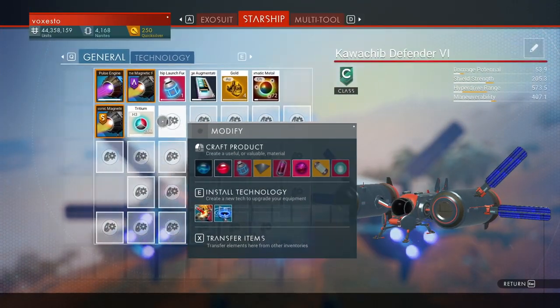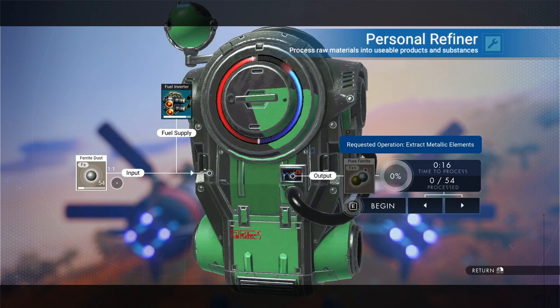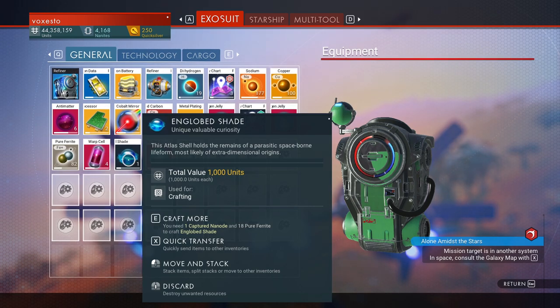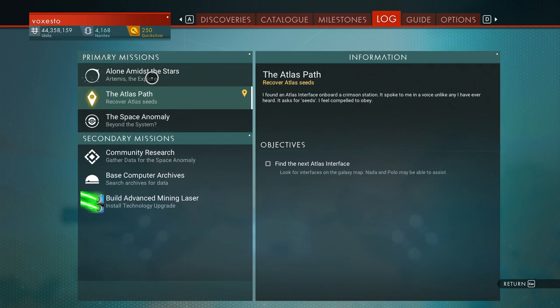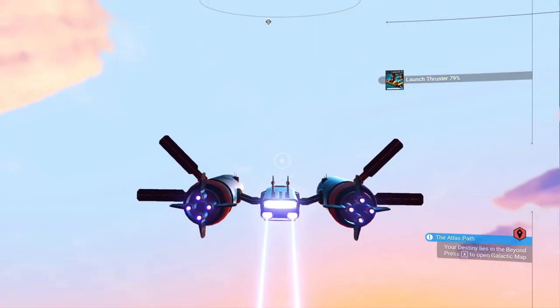Alright, that looks good. How are we doing? Yeah, we're doing lovely. Stop. Right, cool. So, now we can craft this. A parasite? It's got a space-borne life form inside it. Well, parts of it. Extra-dimensional origins. What the heck? What is even going on? We need to get back on that Atlas path as well. It keeps just taking me there, don't it? Why can't it just keep me on the same path? Do you know what I mean? It seems weird.